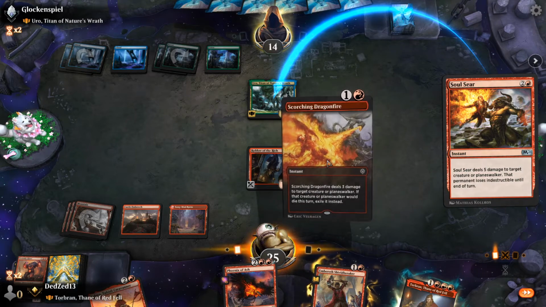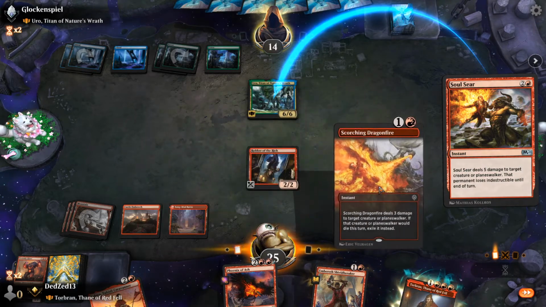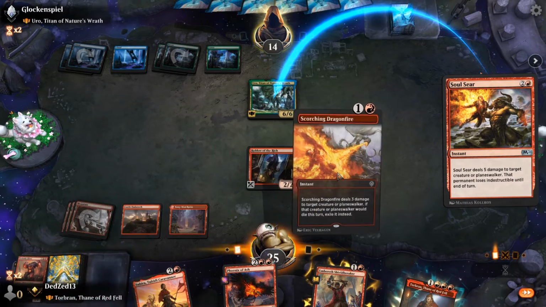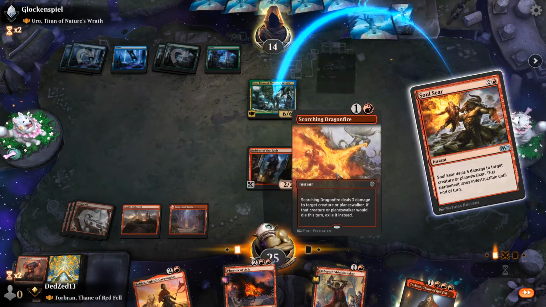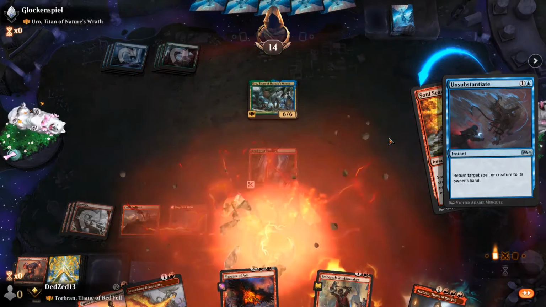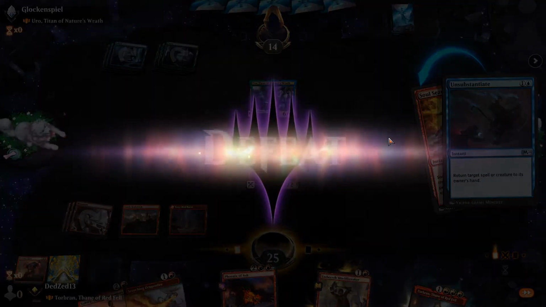Okay, you let that one resolve because you want to see the second one, because the second one is what matters. If you counter the first one, you're not getting a 2 for 1. Yeah, that's what I mean. Okay, we're just gonna scoop here. There's no other way I can win here, unfortunately.